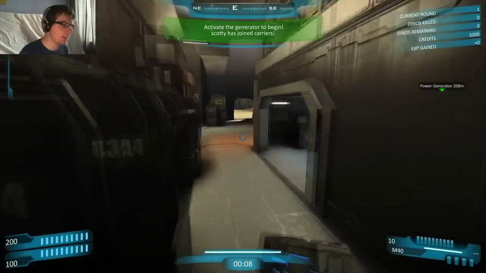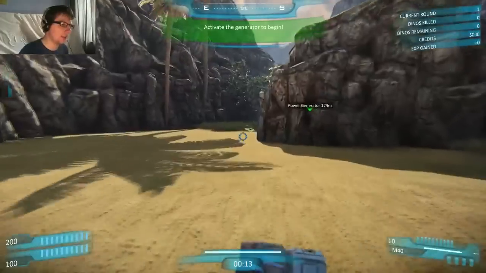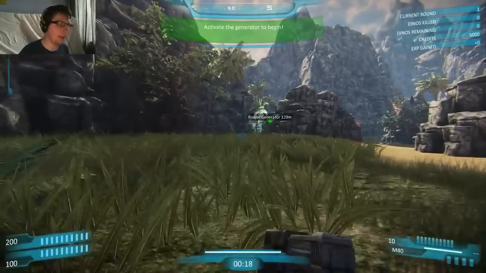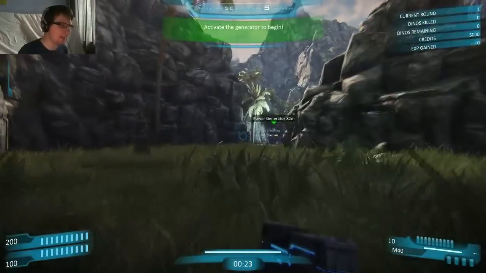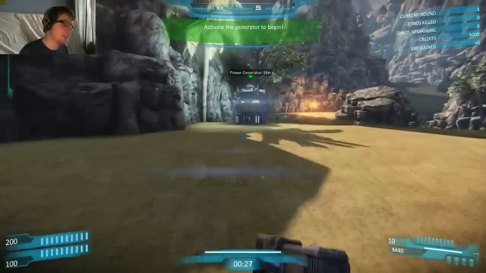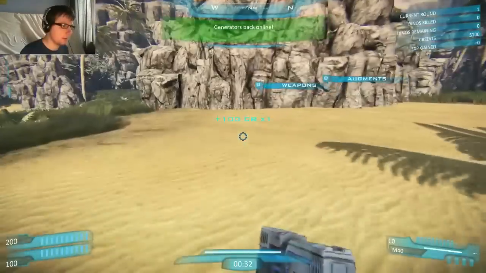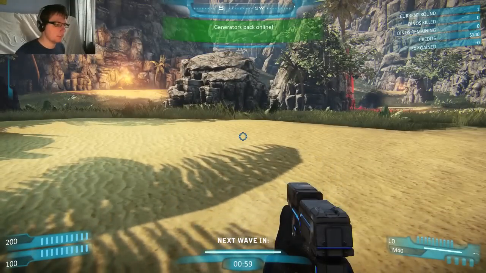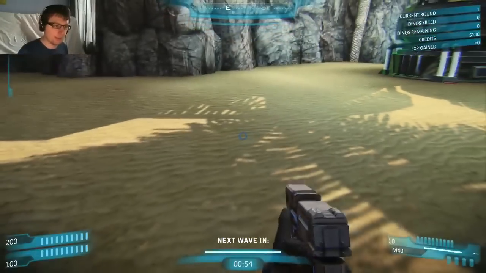Now, I have turned the game sound down just for the sake of your ears, because I initially did a test recording and it was quite loud. It was a little bit hard for you to hear me over the game, which is a bit of a pain in the ass. So I have to activate this object, activate this power generator. Can you see what I mean by it being quite loud? Or it might just be me thinking it's quite loud. It might not be loud at all.